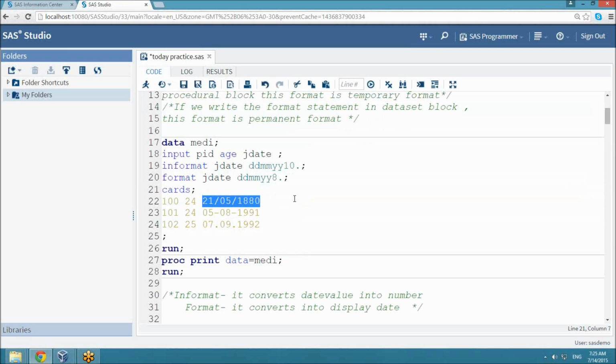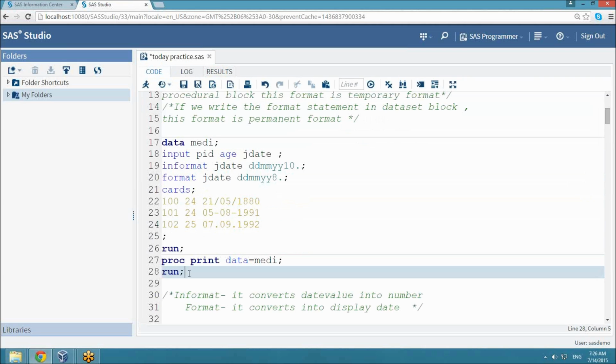You can write it as YYMMDD also, or DDMMYY also. How you want it, you can write it. But the informat statement you need to write based on your data. First of all, SAS needs to know what is the date, what is the month and what is the year. Then the remaining concepts will be easy for you.